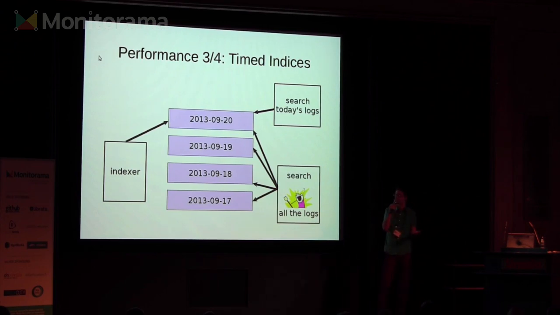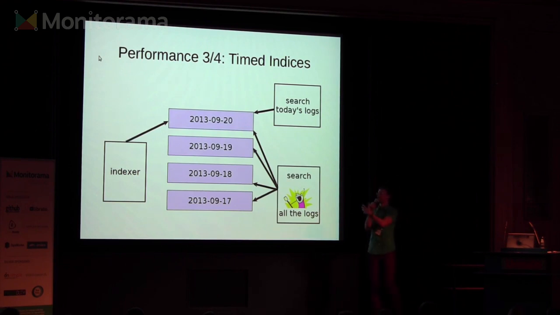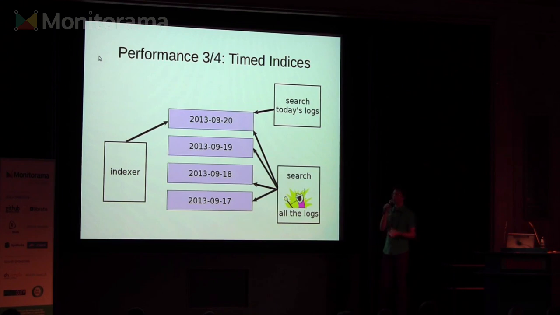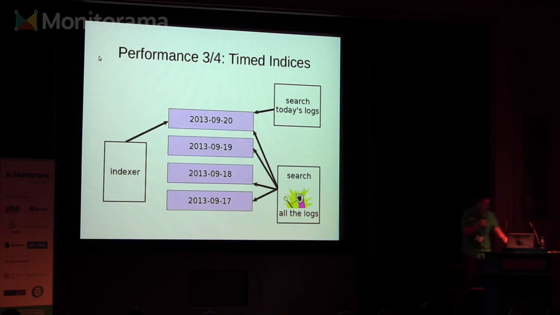The flip side of this is, when you search in all the logs, Elasticsearch will have a tougher time aggregating the results coming from multiple indices. So you want to make sure that you don't end up with a lot of those time-based indices. And again, some tools already do that by default, like Logstash.